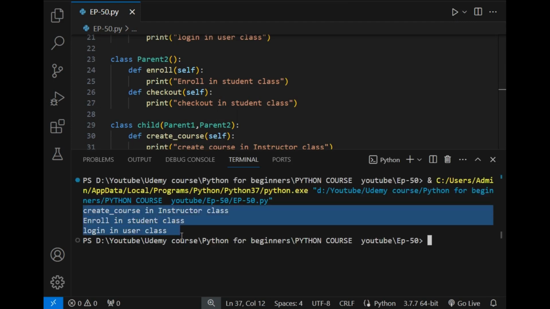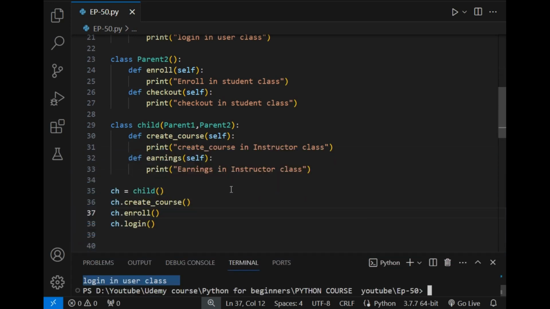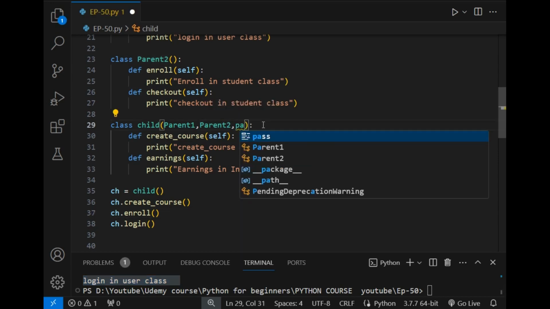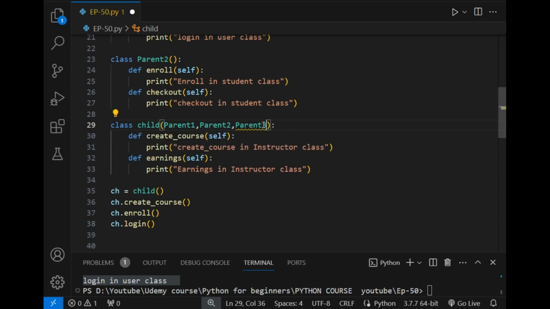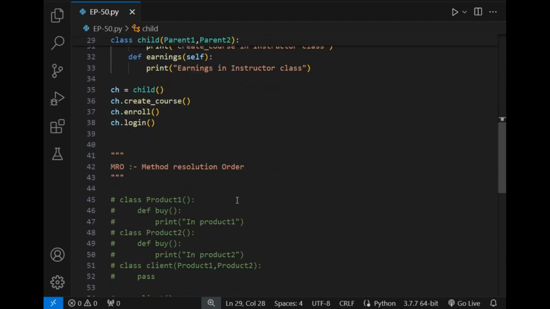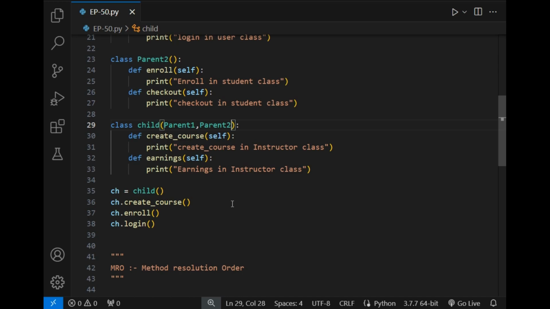And as you can see, every method output is printed without any error, which means that in multiple inheritance, the child class can access properties of both parents, or the parents can be 2, 3, 4, 5, n number of parents. So if you have created multiple classes, you can simply inherit them here, such as parent 3 if it is created, parent 4, parent 5, and so on. But in this type of inheritance, there is one trap related to method overriding. So let's explore that trap. I will close the output. Now let's move ahead to explore that trap.